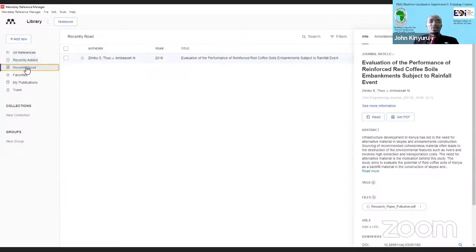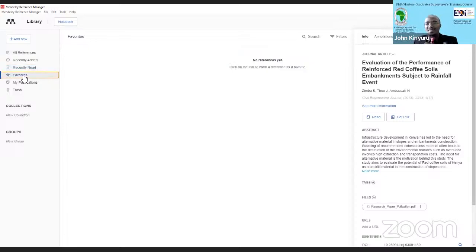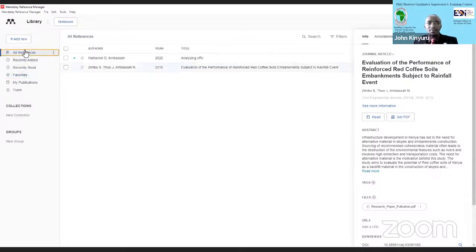When we click recently read, you see the only one that we opened and read. Favorites. So far, we have not favorited any, but we can favorite. If you go back to all references, you can see just before the author's name, there is a star.